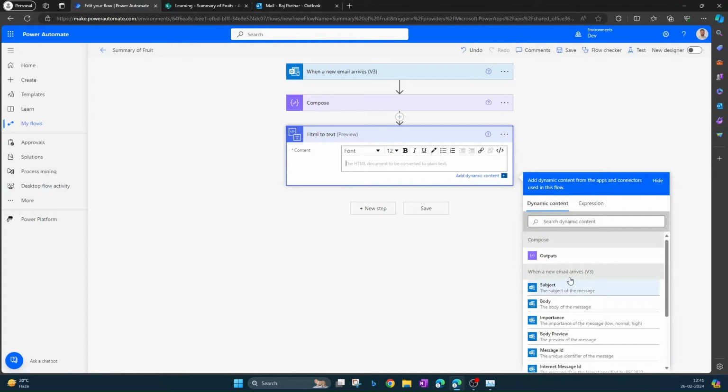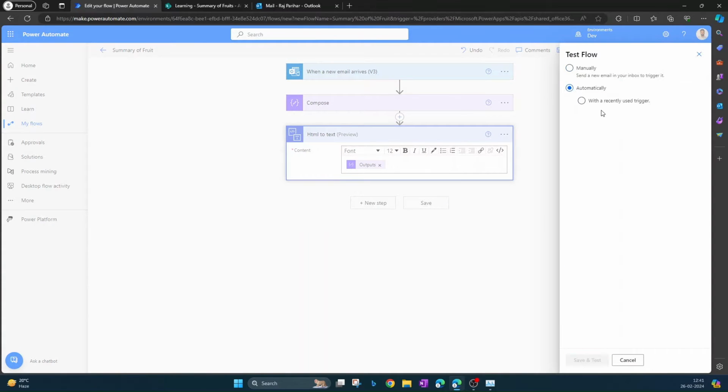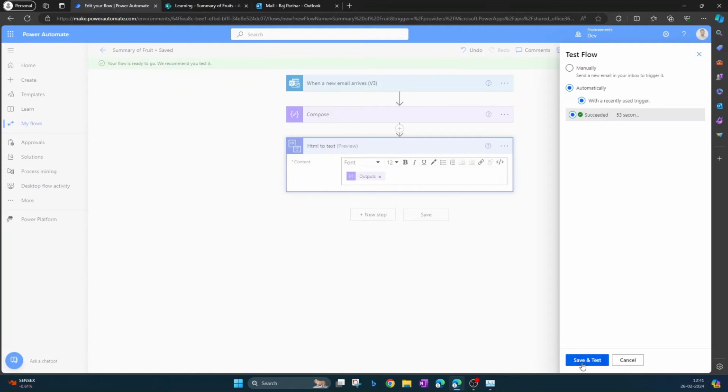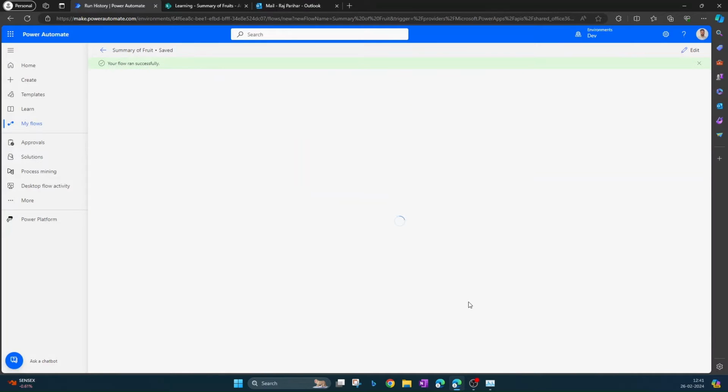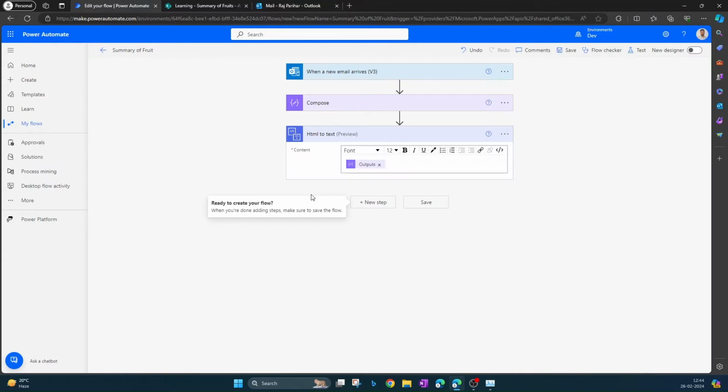In the content part, provide the output of the compose and let's test it quickly whether we are receiving the body in plain text or not. Our flow ran successfully. Now we have the required output in plain text format.